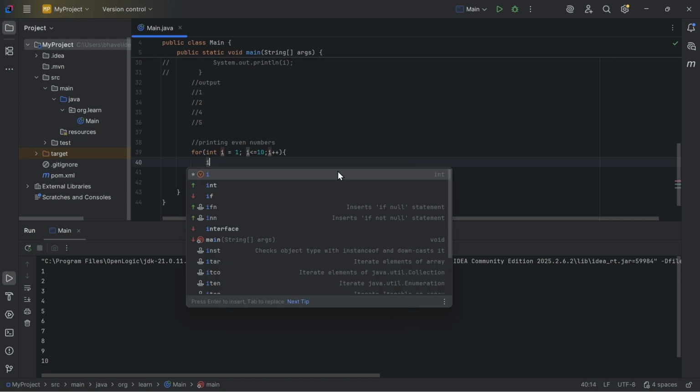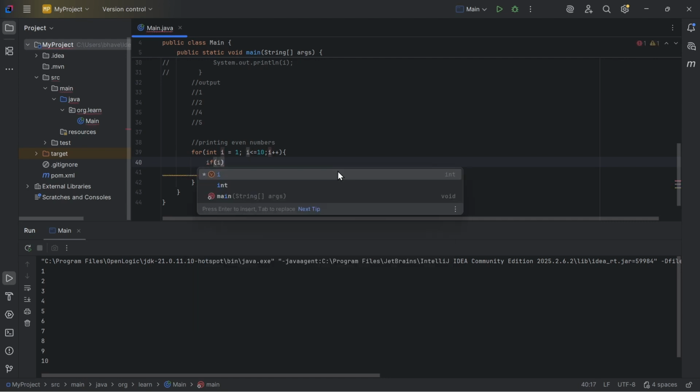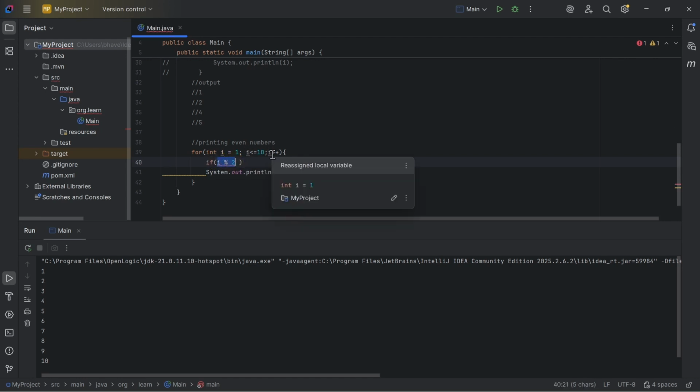So for that, we will say if i mod 2, that means i mod 2 will give the remainder. And the remainder will be 0 for even numbers, because it is completely divisible. So for 2, 4, 6, 8, 10, the remainder will be 0. And for 1, 3, 5, 7, 9, the remainder will be 1.